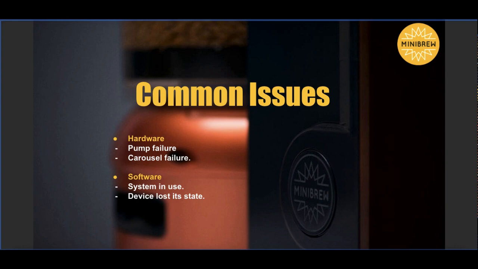Once this happens and a message shows up, your device is in use by another session, that means reach out to us because there's nothing you can do yourself. Same counts for the device lost its state. Simply you have lost connection or the app will say you can no longer see what's going on with your brew. This usually indicates that there is a loss of state, meaning the keg doesn't know anymore what it's doing, or the base station, but usually the keg. Therefore we have to reload the brewing process on that keg to actually make it work again.